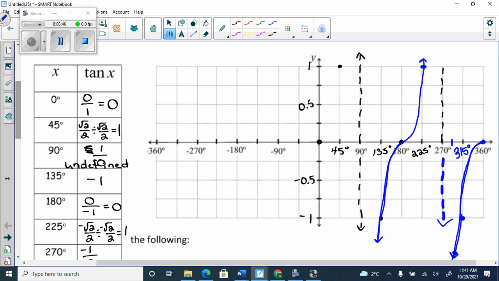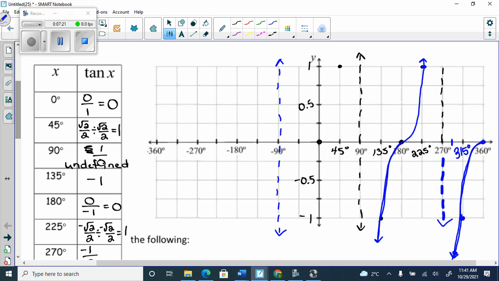So same thing's happening here. You're going to end up at negative 90. What's going to happen? Because this just repeats itself. It's periodic. What's going to happen at negative 90? If at 90 I have an asymptote, at negative 90 I'm going to have an asymptote. Why? It's 180 away. And this thing repeats itself every 180. Correct?